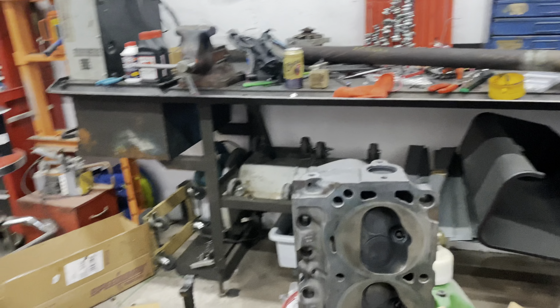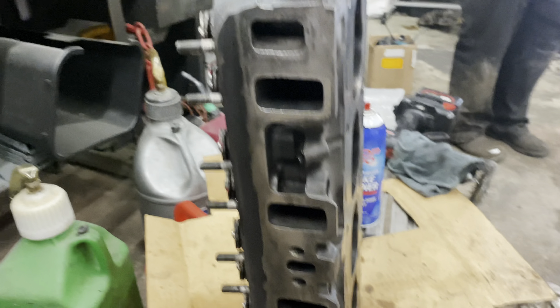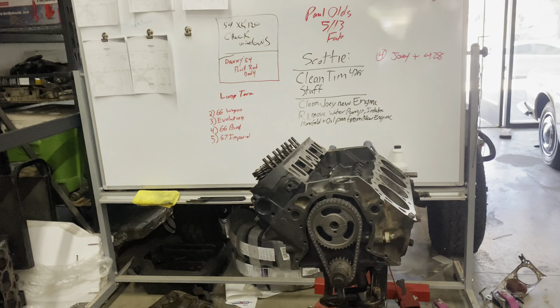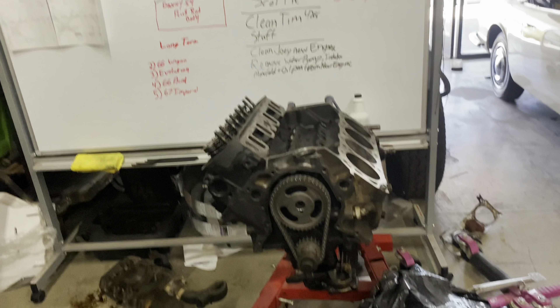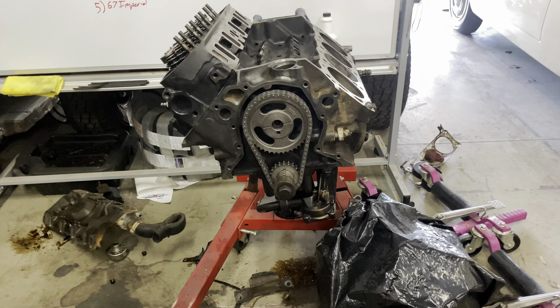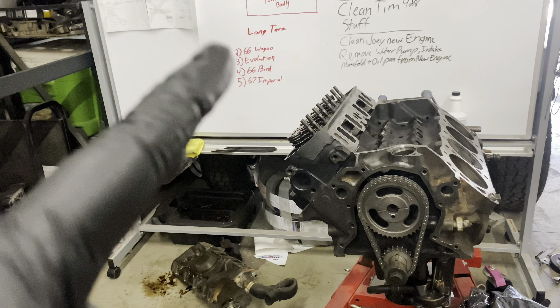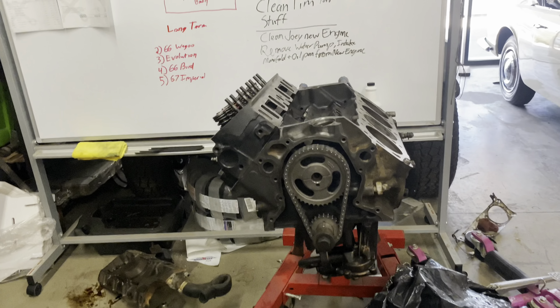All right guys, got the second cylinder head — nice clean gaskets off, nice and pretty, ready to go. While I was working on that, the boss man actually did some work for once. He does a lot of paperwork, calling and getting parts for us. He does a lot of important things, like building motors and big boy stuff that he doesn't let the toddlers do.